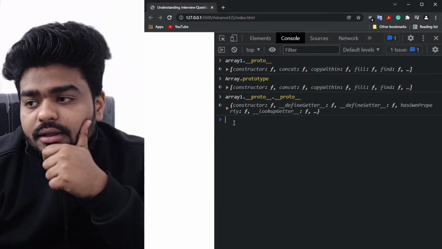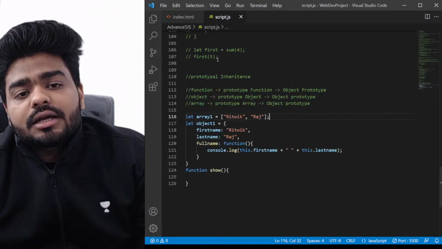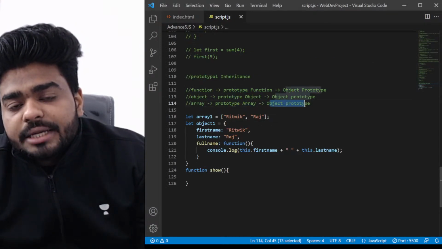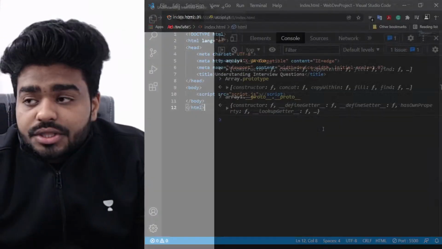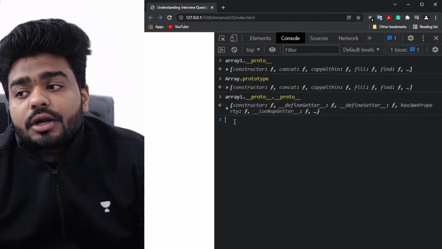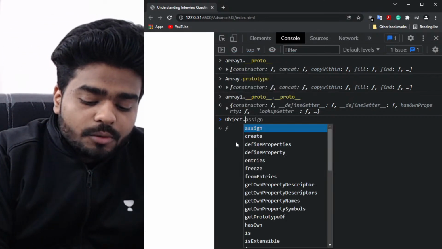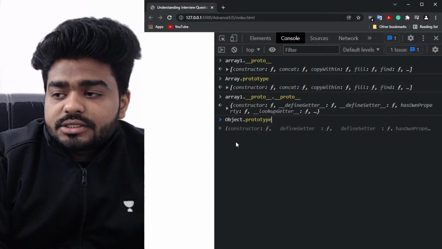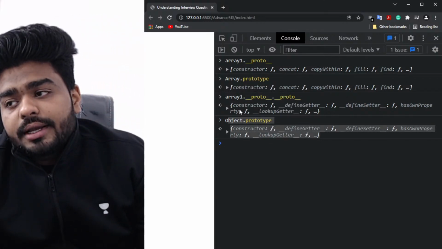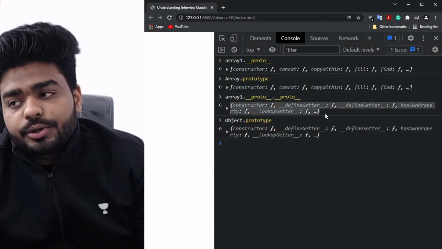I have told you that if you go inside the array prototype, then object prototype can be seen, right? And this is what is an object prototype. This is the information of object prototype. If you do not have any idea what it is, then let me just show you. So if I write here object prototype, you can see it's going to give me the same thing. Can you see? So now I'm sure that array1.proto.proto is giving me the object.prototype.